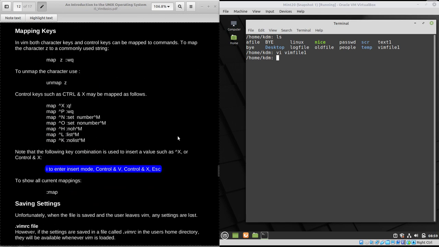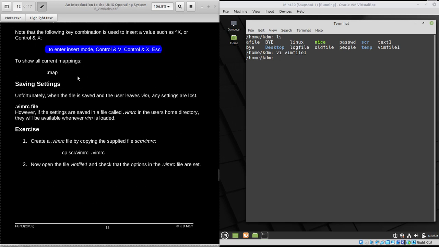So back over here, it says if you type these things in, save the file, come out of Vim, you'll lose them. But the best thing to do is put them into the .vimrc file. And there's the copy of .vimrc, so it's like an exercise, but you can try it yourself. Use it if you want to. If you Google, you'll find people put lots of things in their .vimrc file, but they're the ones I use.